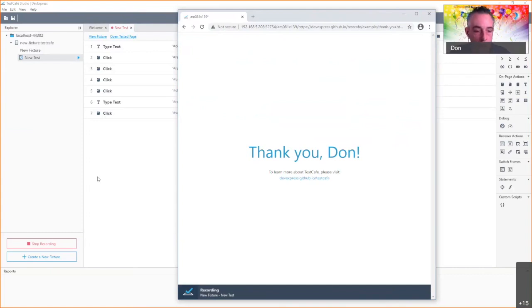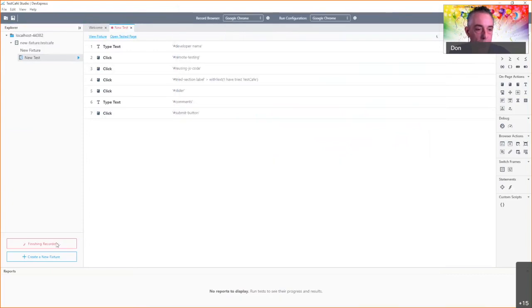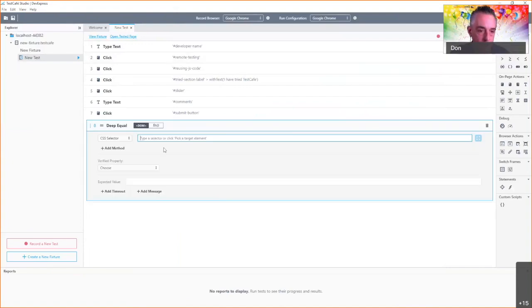So if I now stop the recording, I could actually use a number of assertions. I could check if I would add an assertion here. I can use a target element to pick, but I closed down the browser, which is not the smartest way to do it. Anyway, you can actually do the stuff that I did by code in a visual way.